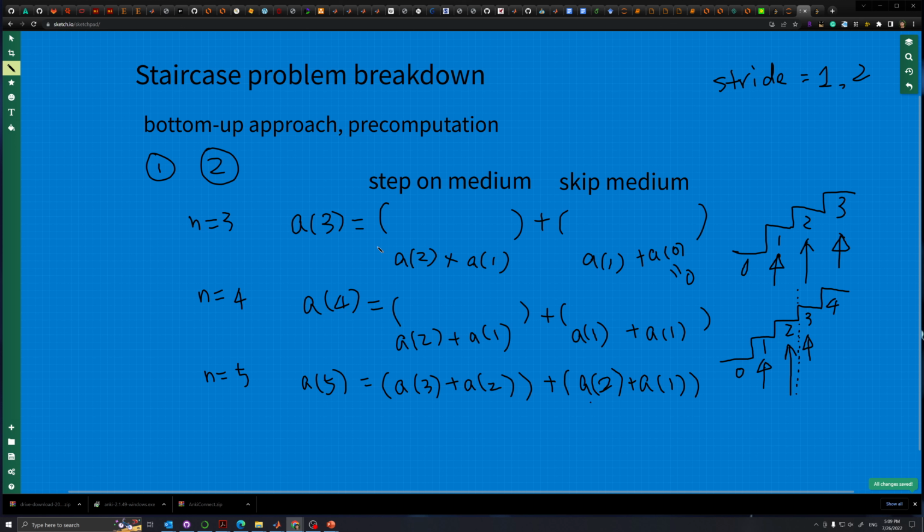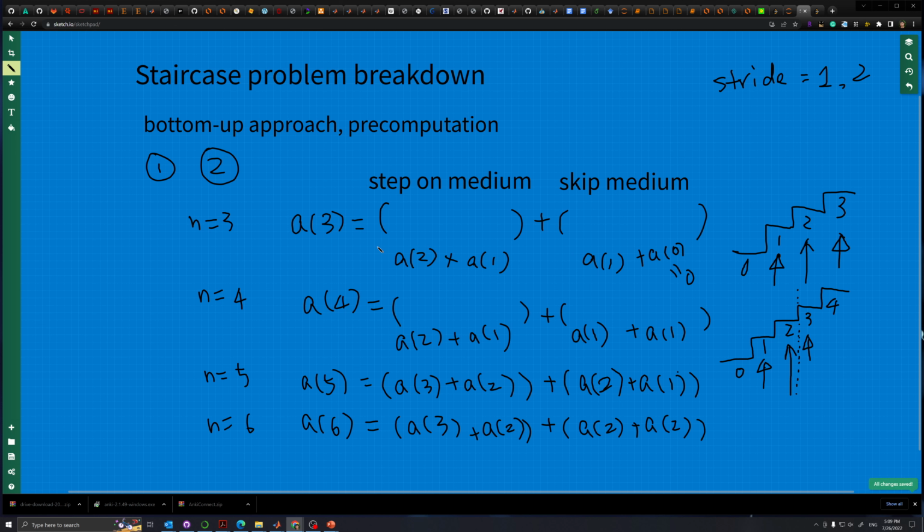And then let's see, what about n equals 6, A6? I'm just going to follow the example of n equals 4, okay? So this is going to be A3 plus A2, the same, and then we're going to add A2 plus A2.